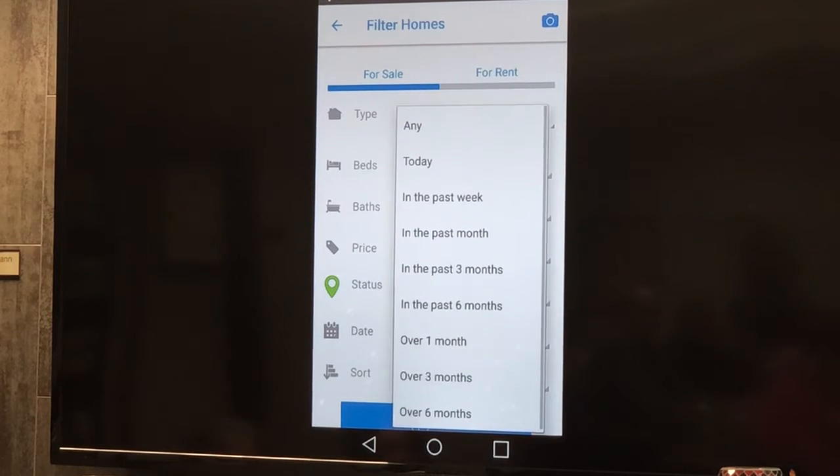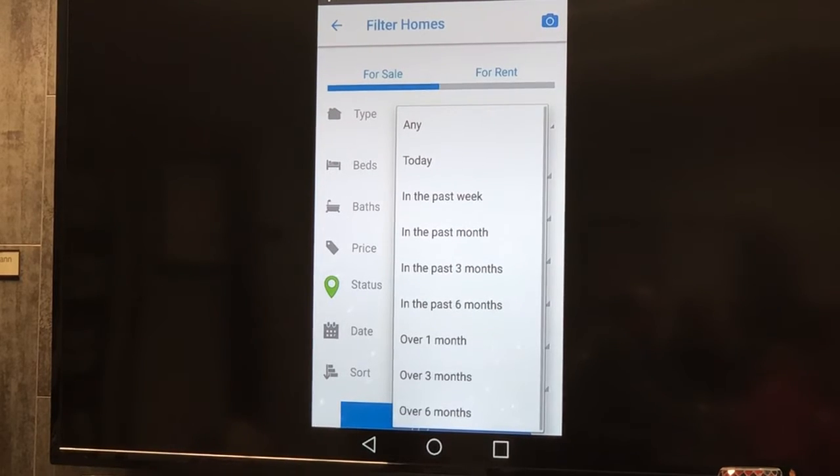I have a question. Yes. Bathrooms, does it count a half bath as one bath, or how does that work? I don't know the answer to that one, but I will find out because that's a very good question. So if you want single family homes, is that just going to be detached? Yes.